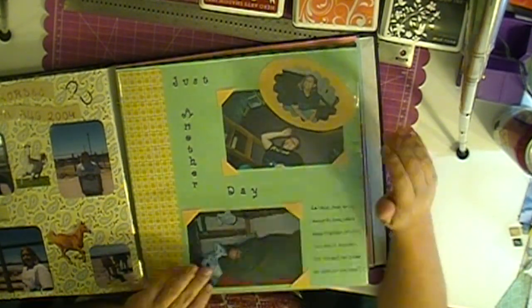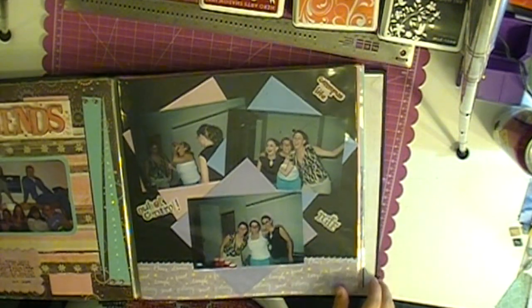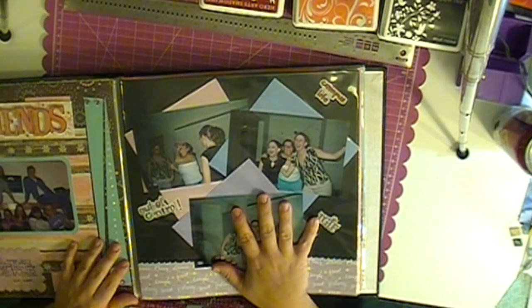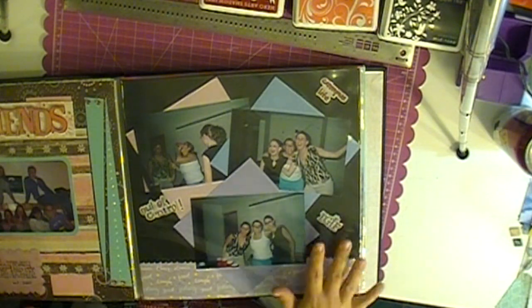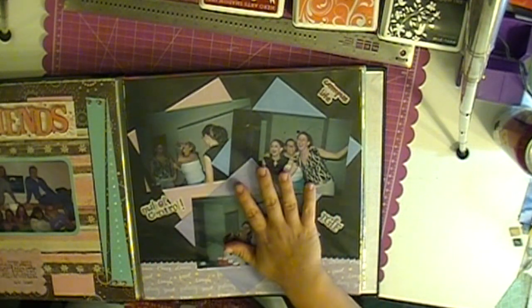I did re-scrap this photo. You'll notice probably some of these photos here are starting to get into my college days. I have re-scrapped a lot, or I'm going to re-scrap a lot of them. I'm not going to touch the pages and pull them apart, but I'm going to do a more recent layout that will go into a book. I do scrap chronologically, but I'll kind of pull this apart. I've been wanting to put all my albums in 3-ring binders, so I'm going to pull them all apart, and they'll go in next to these layouts, but the point of re-scrapping them is to tell a story.